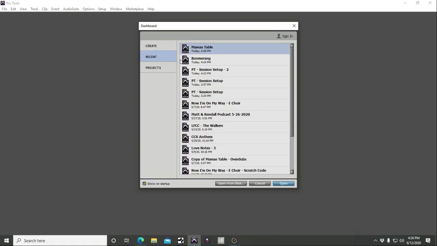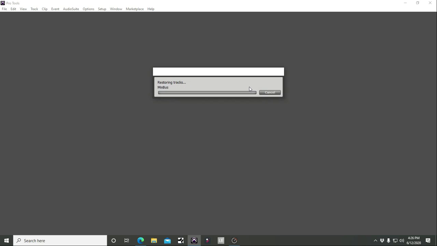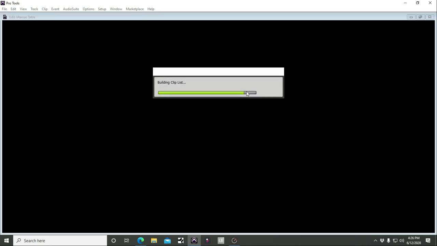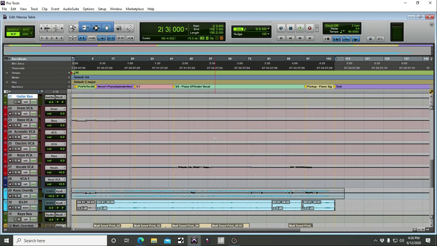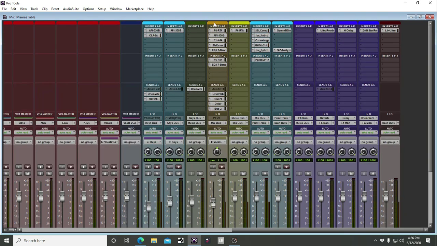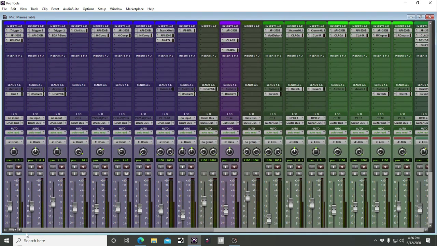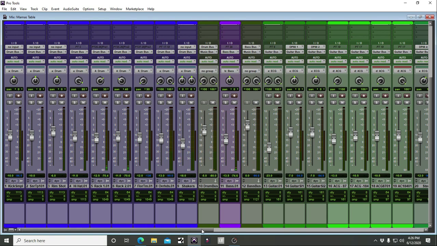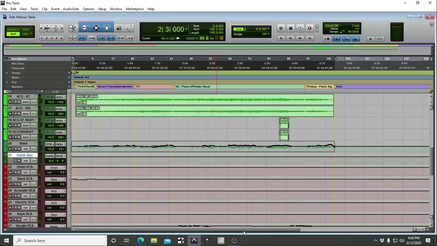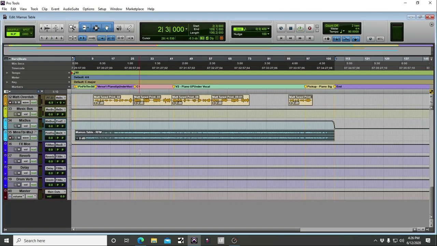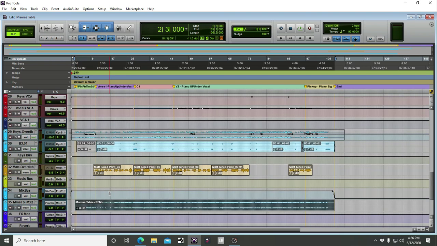Okay, so I'm going to go ahead and open a session that I've already worked on, and that way I can kind of explain myself with you seeing actual tracks and stuff. Again, we're going to ignore the overall gist of what you see with all the plugins and stuff like that, because this is more so just an idea of organization. Now, this is a fairly small session. I think total of tracks with all my buses and stuff and a master comes out to 40 tracks.